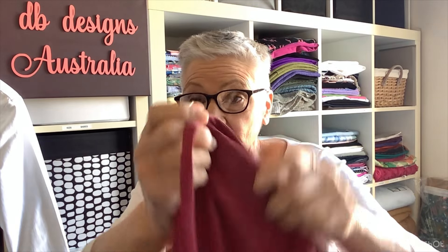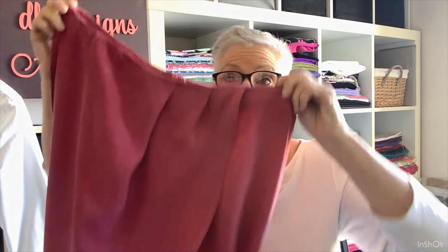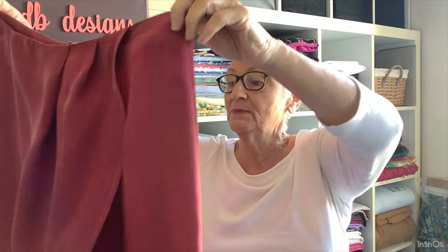Here are the finished pants — I will insert photos. You were supposed to have a little tiny belt buckle or some sort of thing, but I didn't have one that was small enough, so I just put this little pair of scissors on it. But in fact this wrap thing really doesn't do anything, it just hangs down the side. There's an invisible zip in the back.